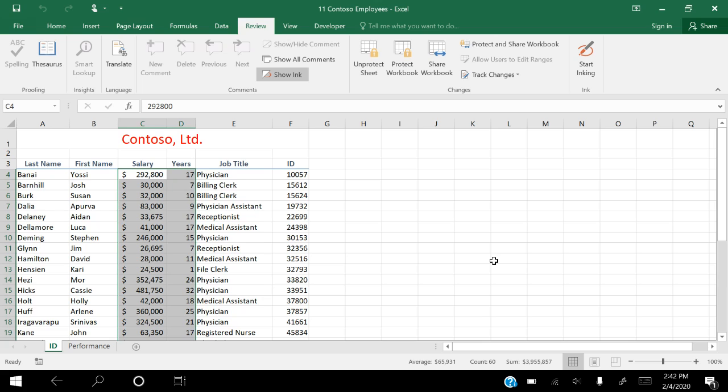Protecting a workbook. Assigning a password is an effective way to prevent any user who does not know the password from opening a workbook. To protect an entire workbook, you can require a password to open and view the workbook. You can also require one password to open and view the workbook and a second password to modify workbook data. Passwords that apply to an entire workbook provide optimal security for your data.